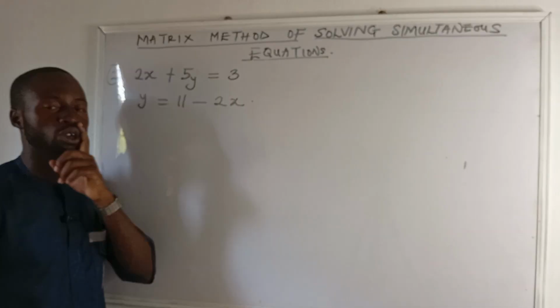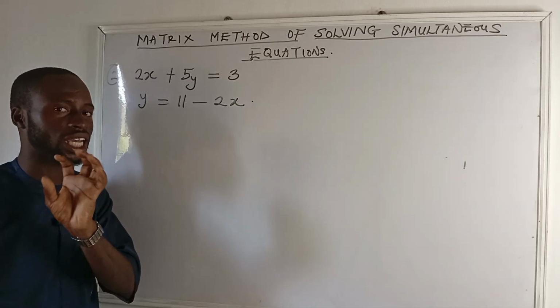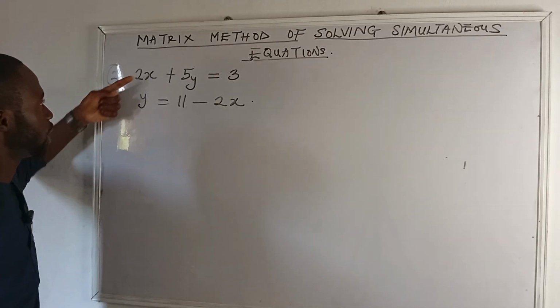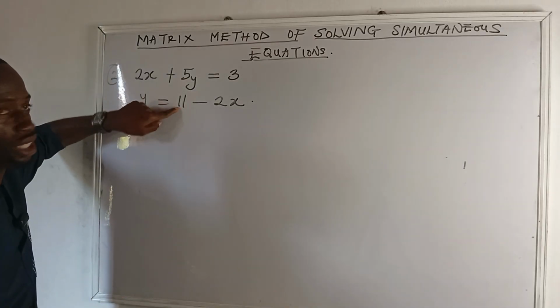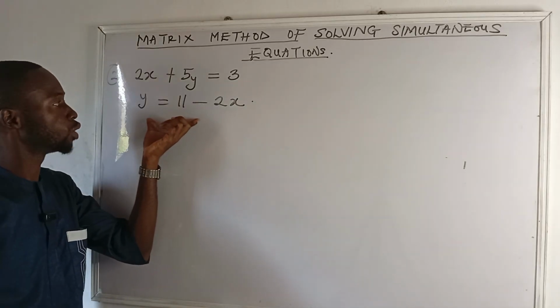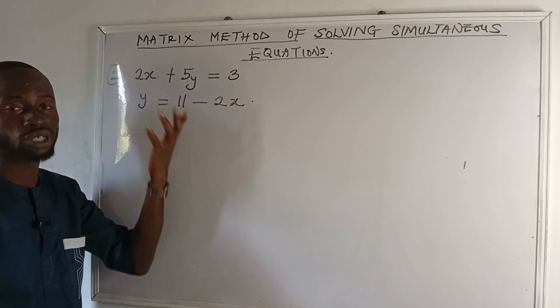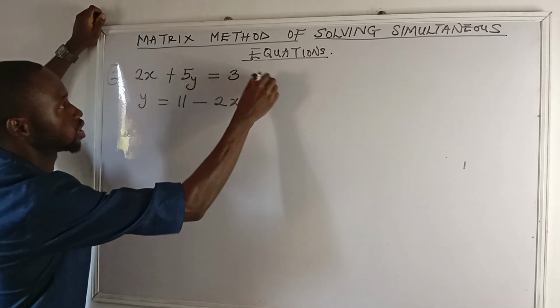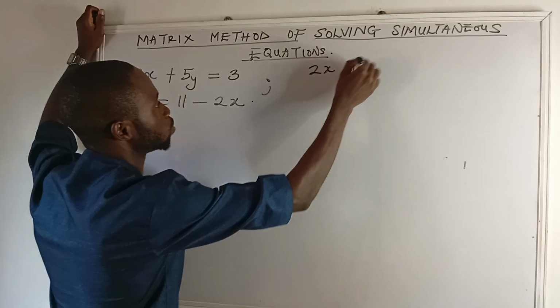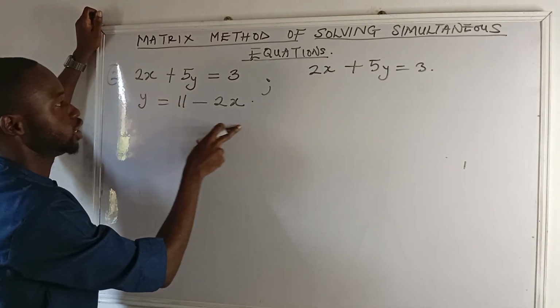Now, if you observe this question, you will notice that this is not written in the order that I explained. So we have x and y here, we have y and a constant here. So all we basically need to do is rewrite our equation 2 so that it's going to have the same variable in the same direction, and y in the same direction. So how do we achieve that? I can write it as first one is 2x plus 5y equals 3, and this is okay. But for this, I need to rewrite it.